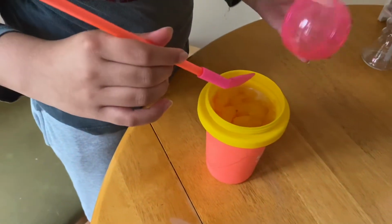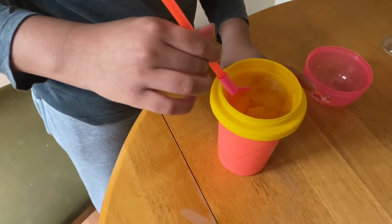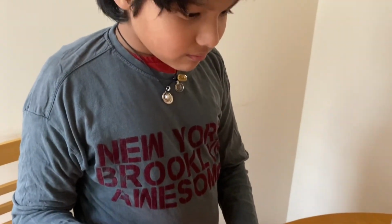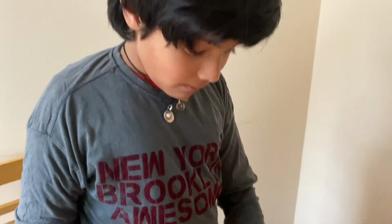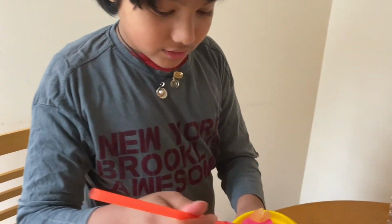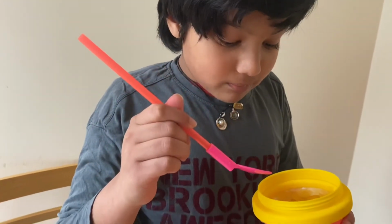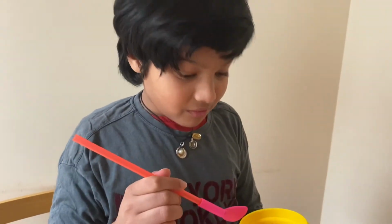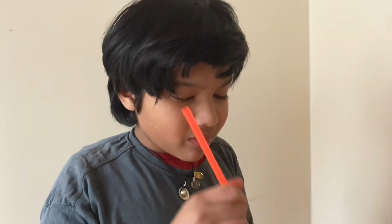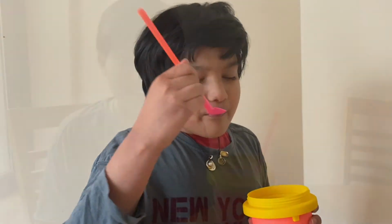We can put on a lid, but I'm just gonna taste it with my spoon. Very tasty. I'm really enjoying it. Just look here. So icy. So tasty. Guys, in my opinion, I'll give it 10 out of 10.